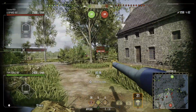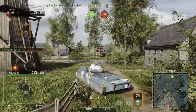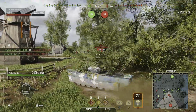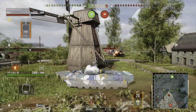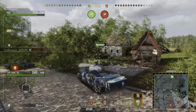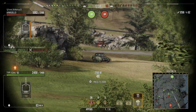So you might want to consider just keeping the traction system to improve your traverse speeds, and maybe investing in something like the advanced loader to improve your DPM and play more like a damage dealing light tank or a sort of medium tank light tank hybrid, which you've seen me talk about before in my videos, and that's a very good way to play this tank.